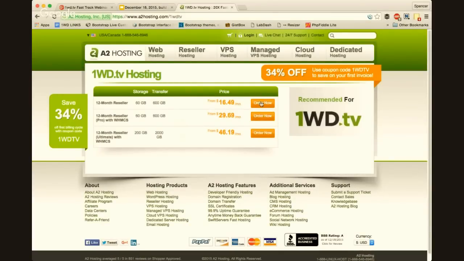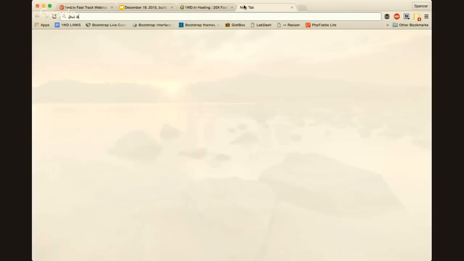Now, a reseller server is different than a single site server because it's literally like you are owning a school bus and you can pick up all the kids on the way to school, versus having a motorcycle or a scooter and you can pick up one kid. Now, what's the difference? Well, instead of $3 or $4 a month, maybe it's 16, 17, call it 20 bucks a month. But you've got a school bus now. And in a school bus, you have seats for literally dozens and dozens of kids, just like in a server. And each of the kids gets their own seat. Whereas on a scooter, you, in some countries, can probably put a lot of people.